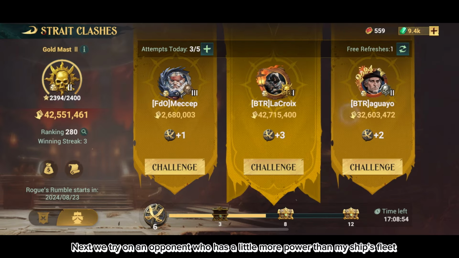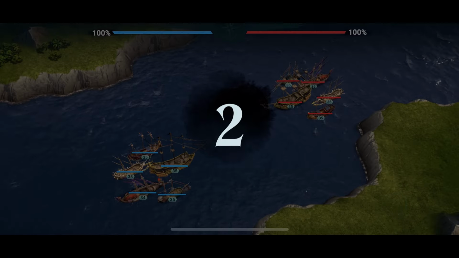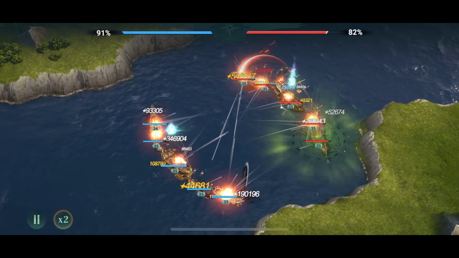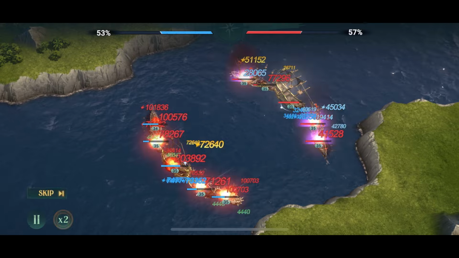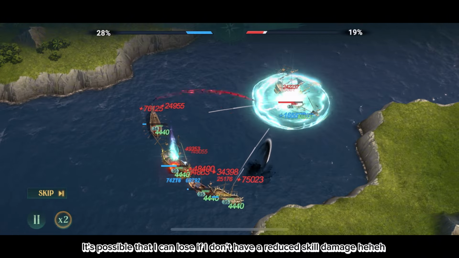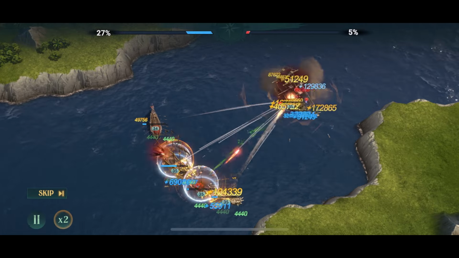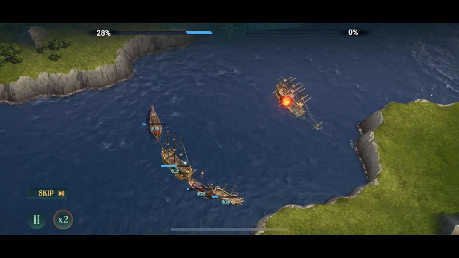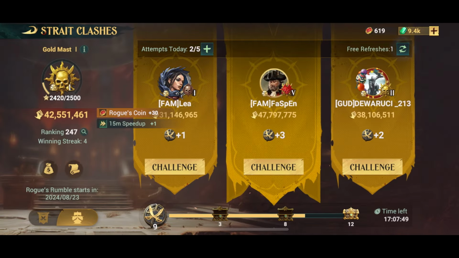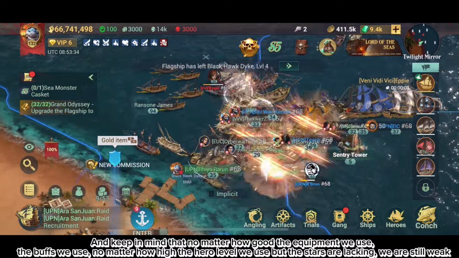Next we try on an opponent who has a little more power than my ship's fleet. It's possible that I can lose if I don't have a reduced skill damage, haha. So the point in any battle, strength is everything, so we have to be smart in choosing the opponent we will attack. And keep in mind that no matter how good the equipment we use, the buffs we use, no matter how high the hero level we use, but the stars are lacking, we are still weak.